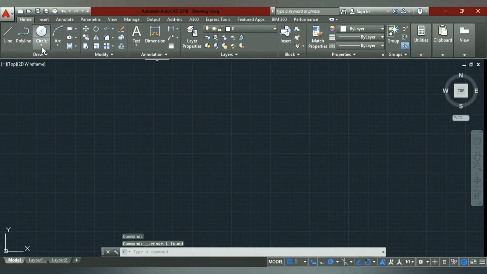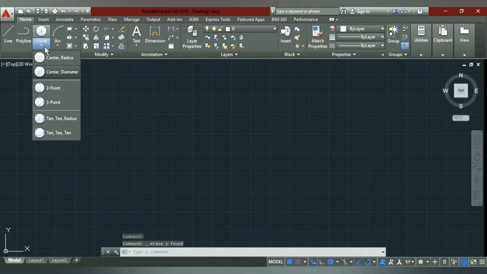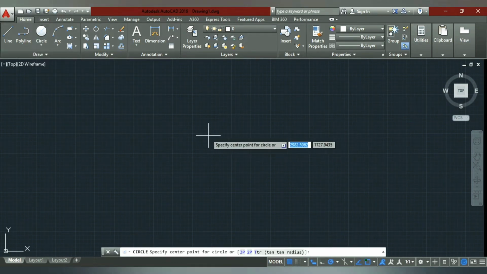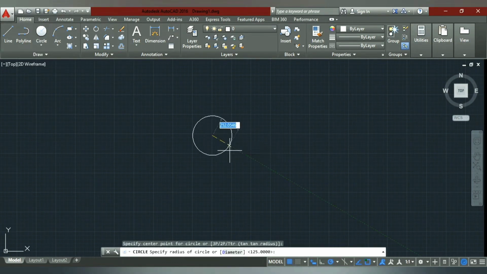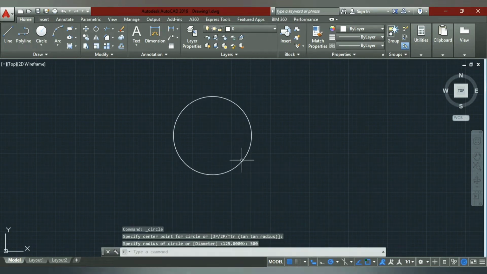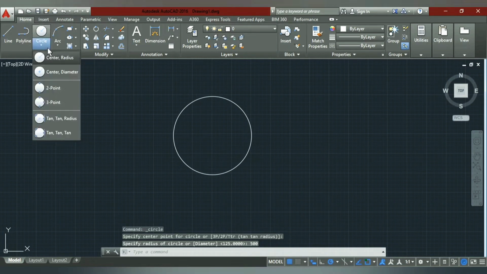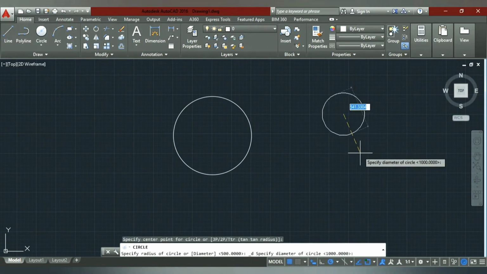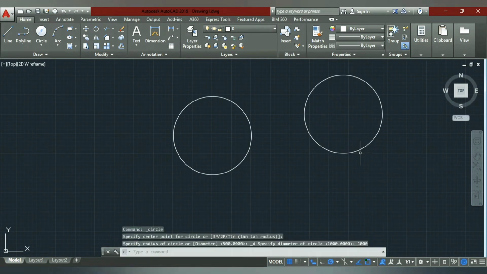Okay, so now let's move to the circle command. As you drop down this, you first get center, radius. Just click and put the radius you want. I want 500 mm. Similarly with center, diameter, I'll go for 1000 mm.